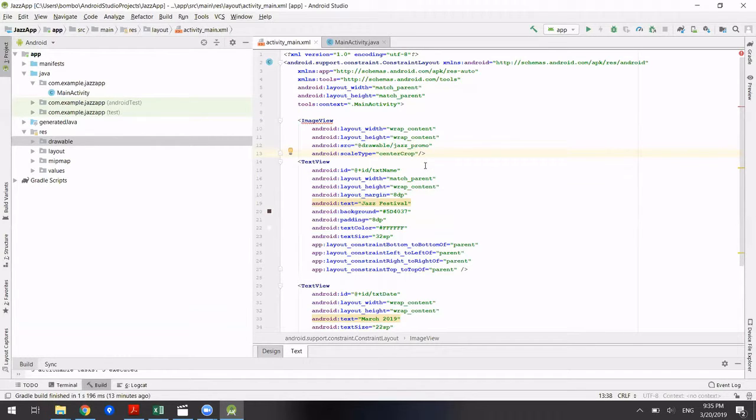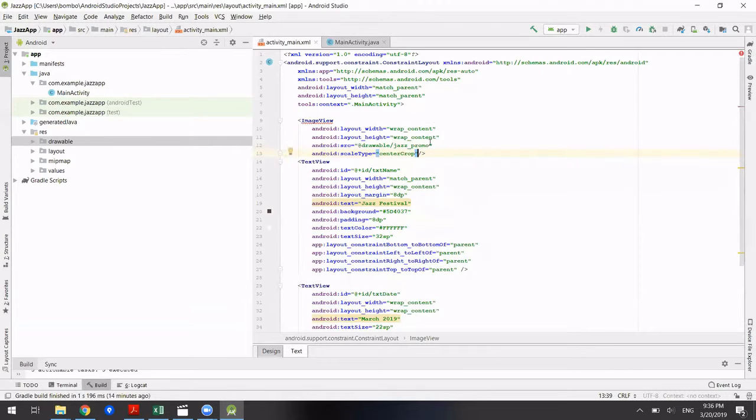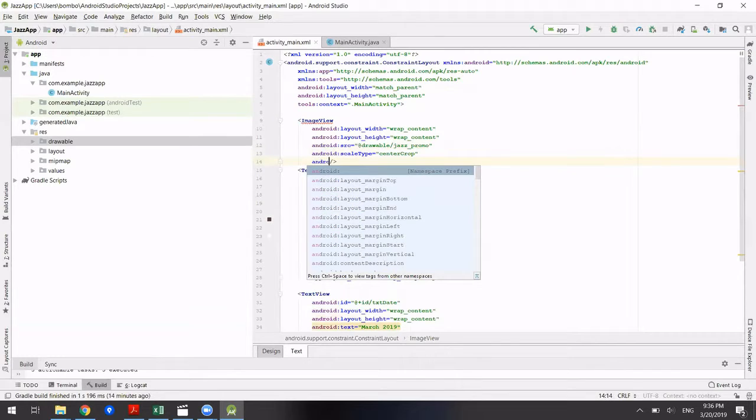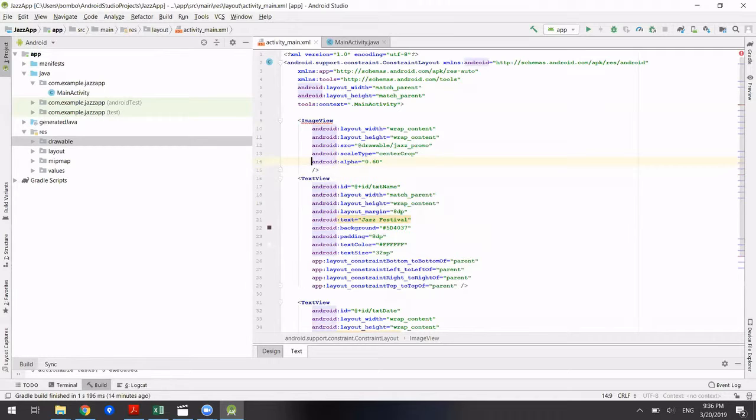There it is. Okay. And I will show you an interesting trick. You can also specify an alpha, and this attribute will allow you to add an interesting effect to your image. It will have some transparency, some filter.